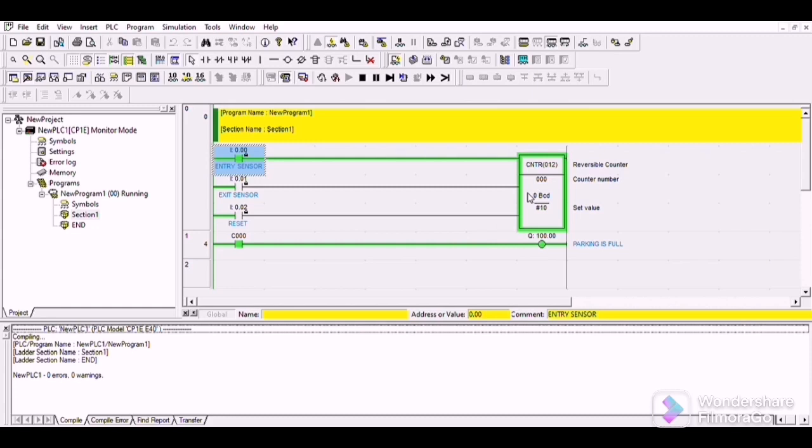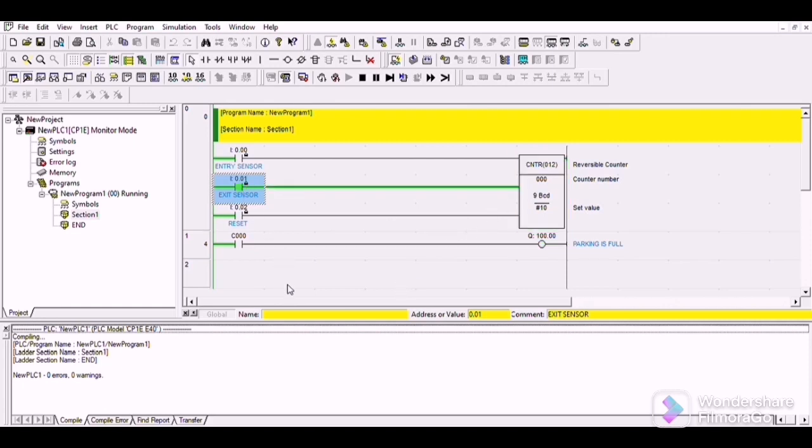Now the counter shows 10. When I engage the exit sensor, the counter will count in reverse.